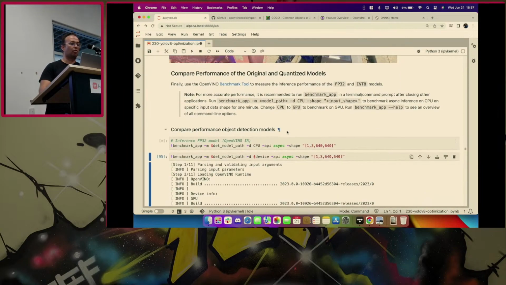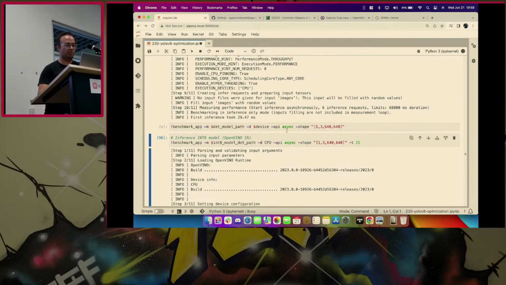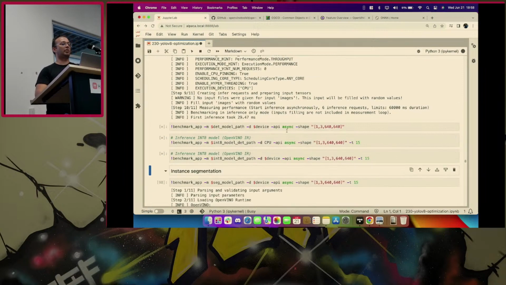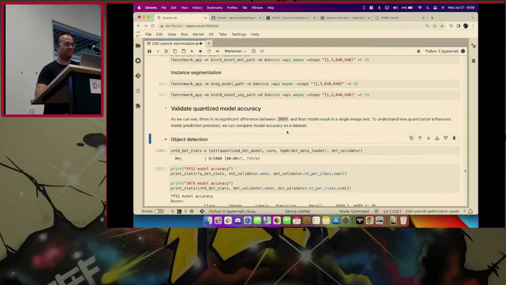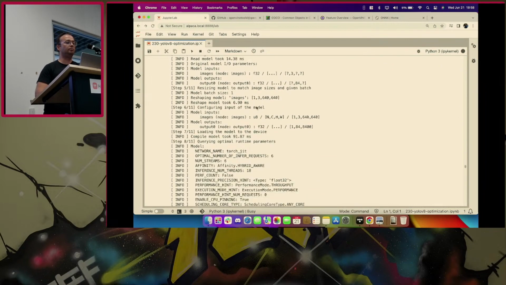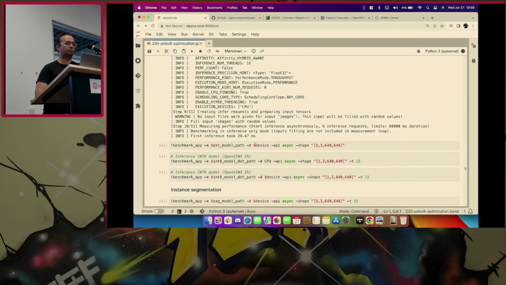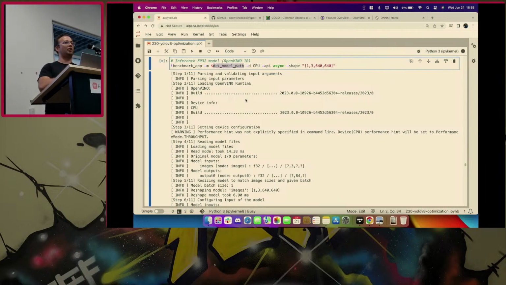So the first thing that we're going to do is run a benchmark. We're actually going to run several benchmarks. First benchmark, we're going to run it on CPU, using the detection model. This is the original model converted to the OpenVINO framework.